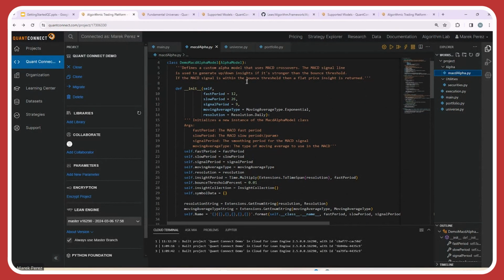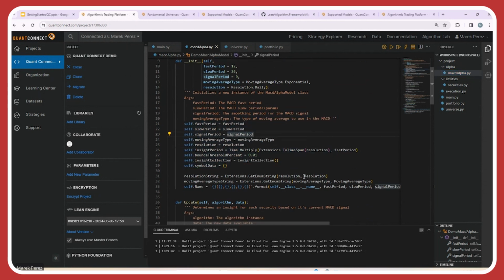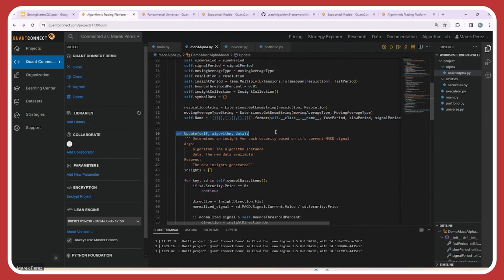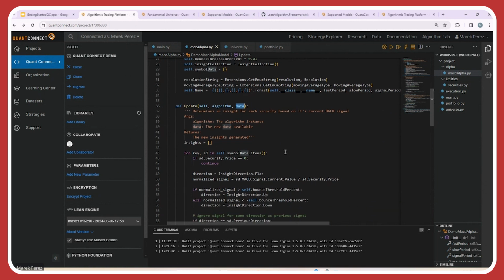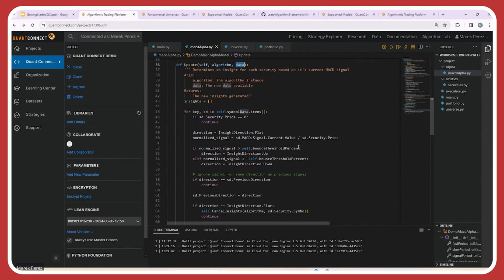So I'll give you a rig rundown because this is probably where primarily most of your coding will be in your alpha model. You have your initialization, which can have a ton of different global variables or member variables of your object that you want to use. And then this update is where all the slice data will come in. So this data member is, depending on your subscription, each daily trade bar or quote bar, and you can take that and start parsing through it and access the various fields of it.